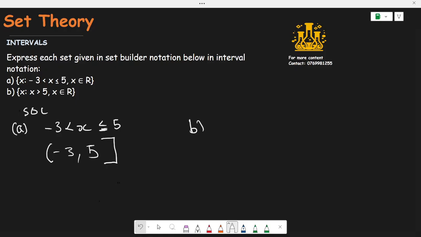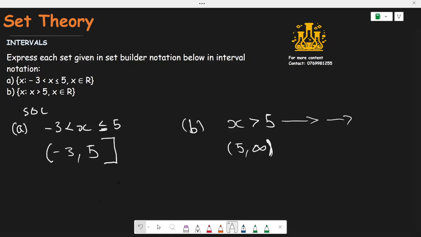And for the second one, we get the limit again. The limit is saying x is greater than 5. So since we have a greater than without an equal to, our bracket is going to be like this. Then we will have our 5, and since we are saying x is greater than 5, it is just going and going and going. It's going to be comma infinity since it's going to the positive side. And when we have an infinity, the bracket is always this type.